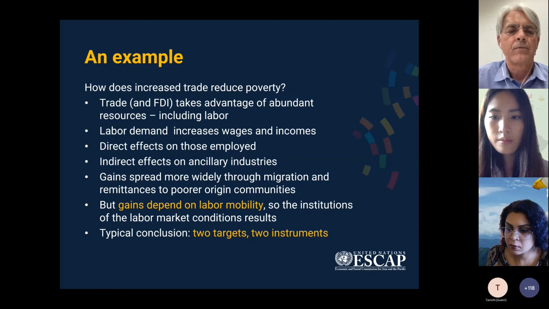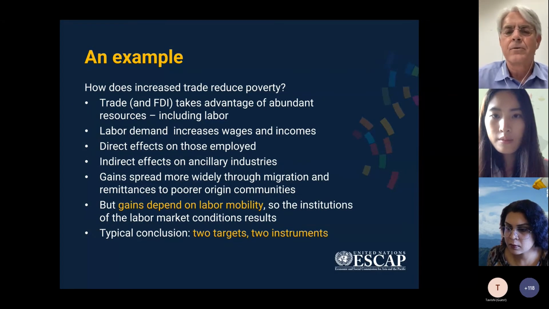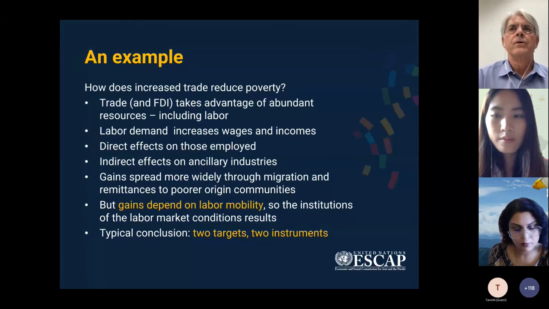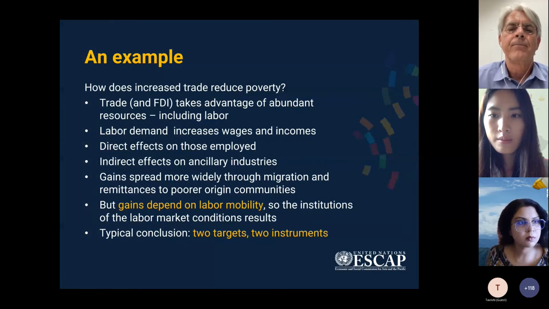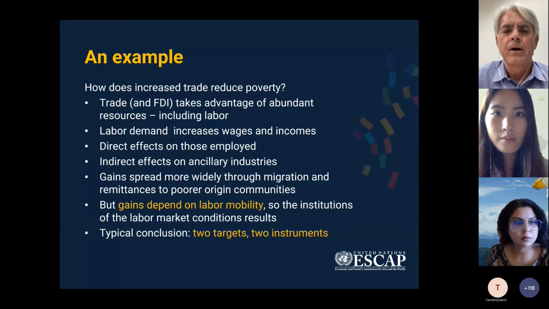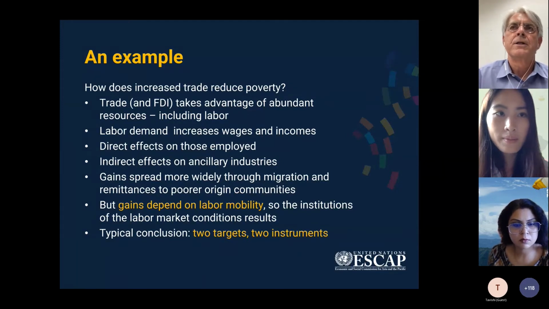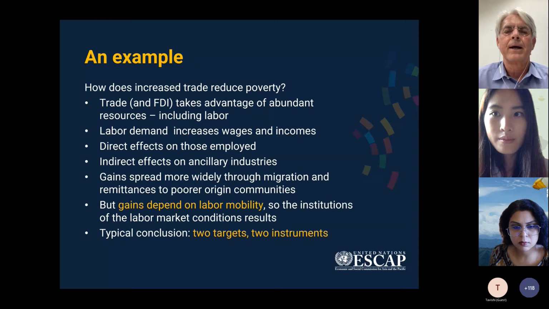If the labour market doesn't work very well, that's an institutional failure, and that will affect the extent and the distribution of the gains from trade, and therefore will affect the capacity of trade to reduce poverty, to reduce hunger, to create decent jobs and other SDG goals of that kind. So typically what we're going to see, and we'll see this many times in the course, is that if you have a goal, for example, reducing poverty, trade can help to achieve that goal, but if there are institutional failures or policy distortions in the way, then trade may not succeed or may have the opposite effect.